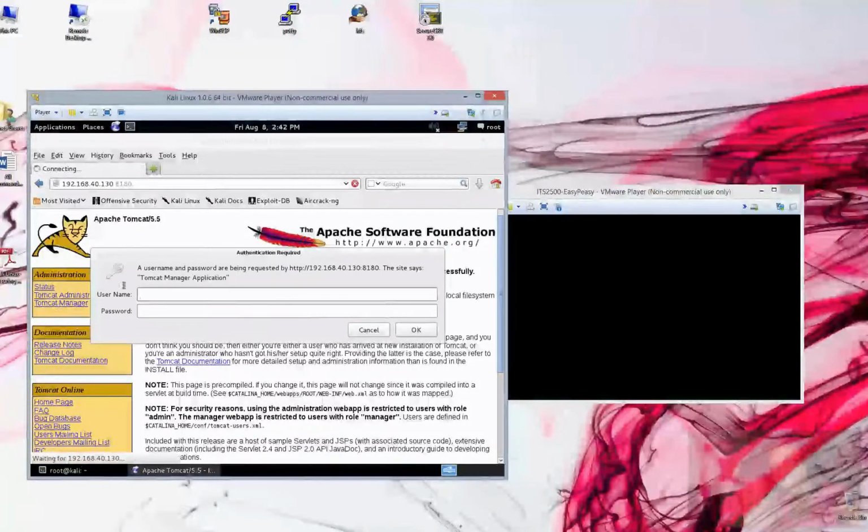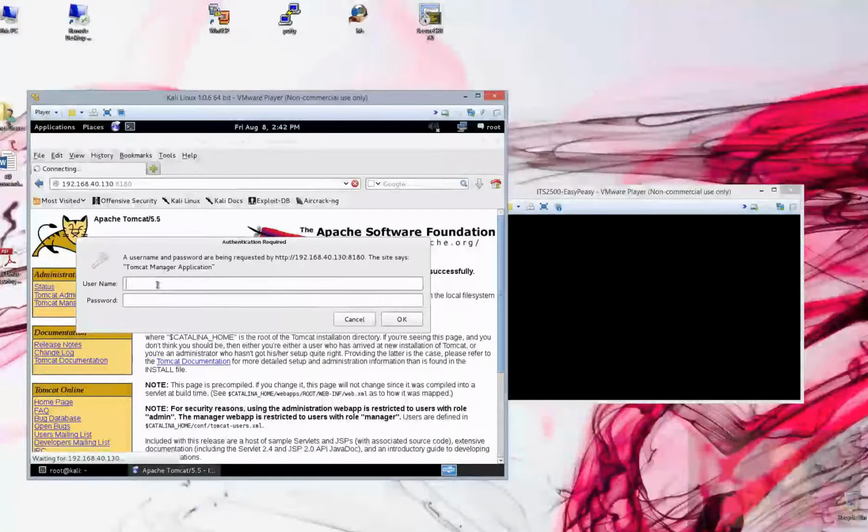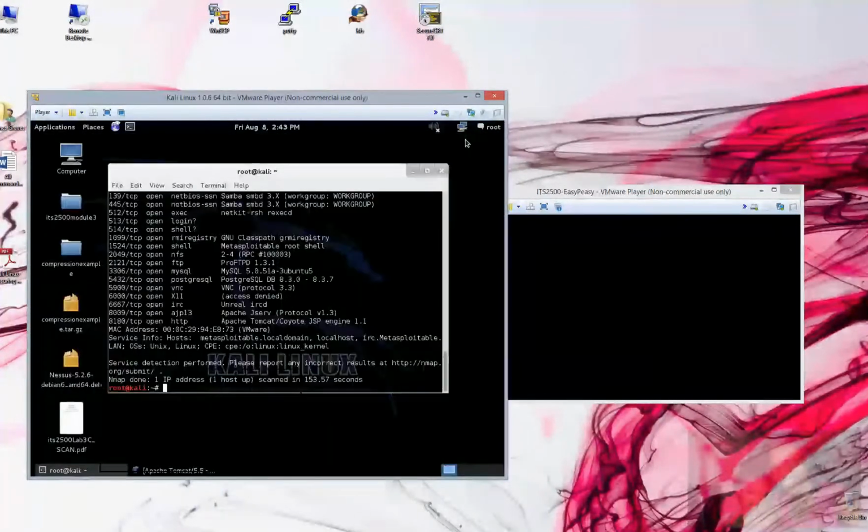We click on Tomcat Manager, check that out. Username and password. Okay, so it takes us to a login page. That's really, really interesting. I think what we're going to want to do, we can sit here and try to guess some things, but let's say the admin has something set up for unsuccessful logins, alerting them to say, hey, this address is trying to connect to your server on the 8180 port using bad credentials. Let's not alert anybody. We found it. We can just try to see how poorly configured this is.